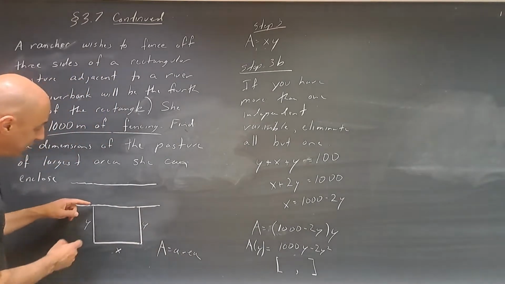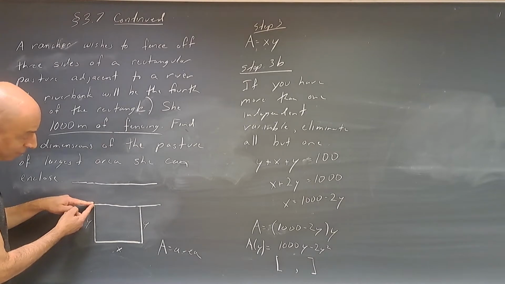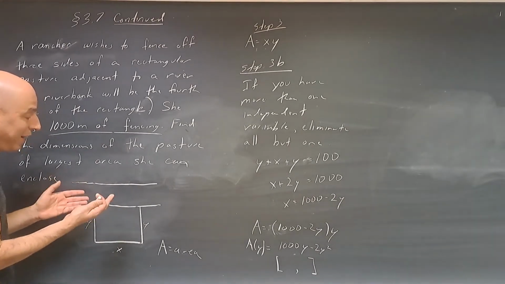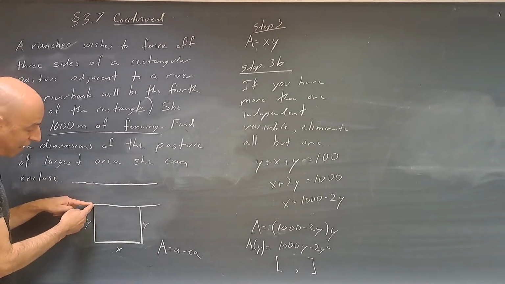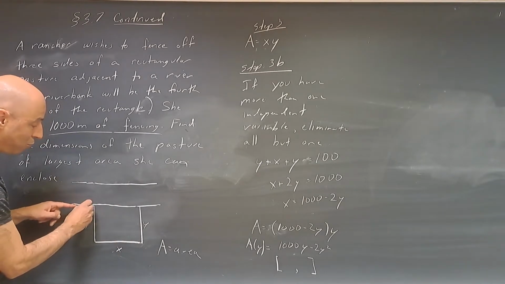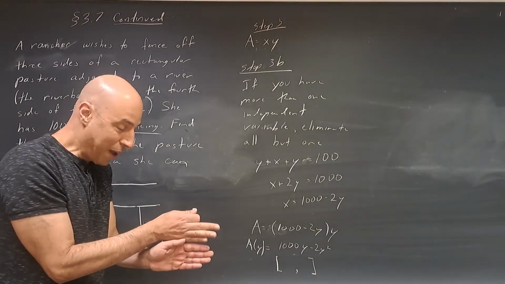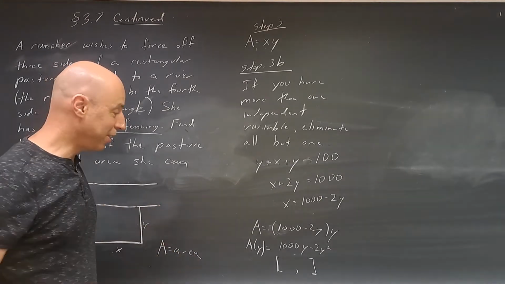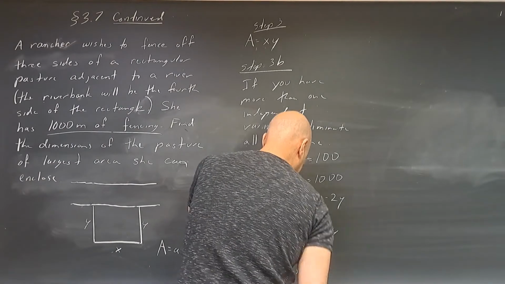Well, the smallest y can be is 0. So remember, the question is, do we allow 0 or not? In this course, I'm going to say, go ahead and allow it. It'll make our computations easier to do. So if we have y equals 0, basically we've used all 1,000 meters of fencing for x, and it just runs straight along the edge of the bank. So those poor cows are balanced precariously on the riverbank, and if they take one step in the wrong direction, they're going to fall in. So the smallest that y can be is 0.